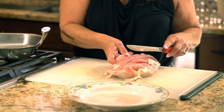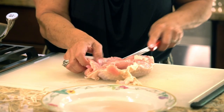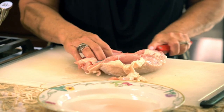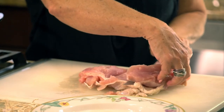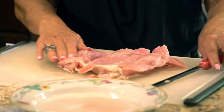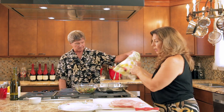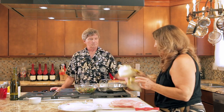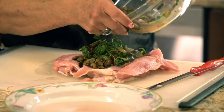But for this, I want to butterfly this a little bit. So I'm going to open it up as much as I can so that I have more surface area here for my stuffing. So just very carefully, you're going to open it up. And then, could I have that towel over there to wipe my hands on? Thanks. So we're going to make sure we wipe our hands. Thanks. And then we're just going to put the stuffing in the center.